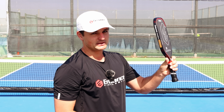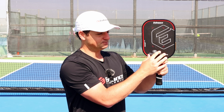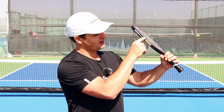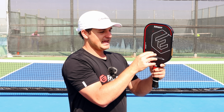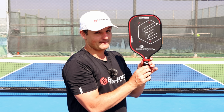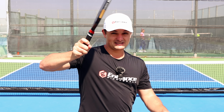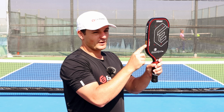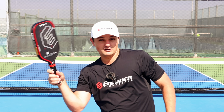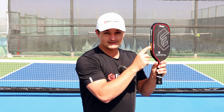So every paddle shape is a little bit different. This is probably the most common shape. It's the rectangle shape, as we call it. And on this shape, a great spot to start off is right above where the paddle gets straight, because when you do this, it makes the paddle harder to twist, so it increases the twist weight, as we say, but it doesn't increase your ability to go like this as much. So this is the swing weight. When you put the weights here, the sweet spot gets bigger and you get a little bit more power, but it doesn't feel like you're wielding something around that's way heavier. So highly recommend trying putting some weights here.